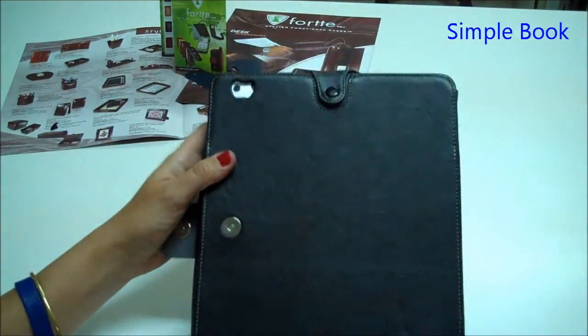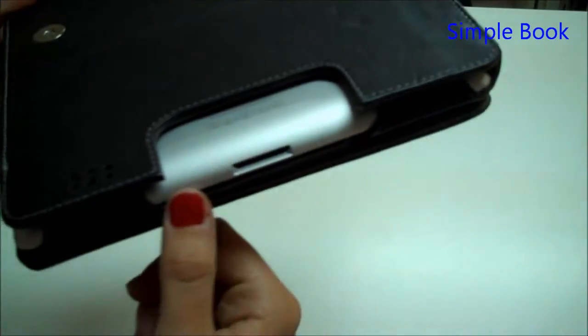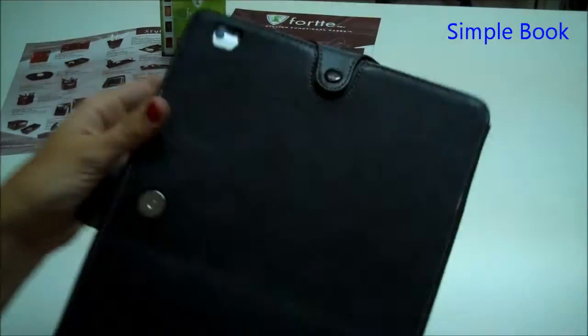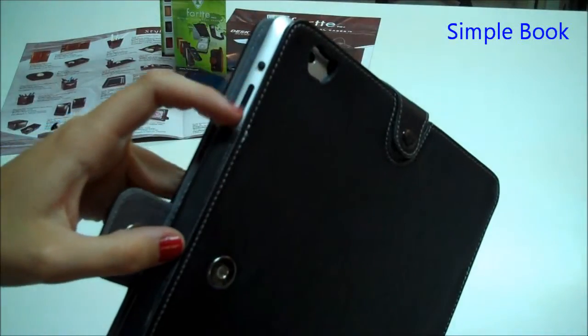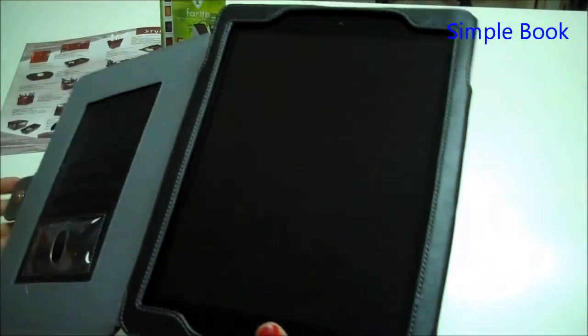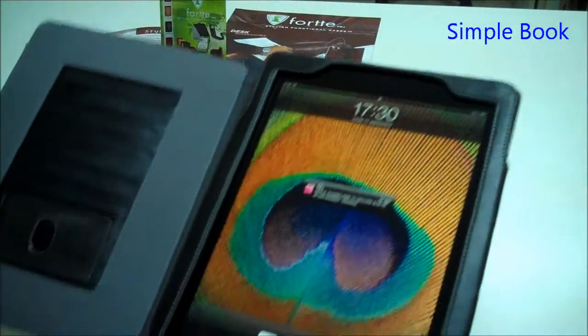The speakers also would have a space and special holes on the bottom. You can charge your iPad while you have it on the case. You see the side is protected, and you can access the buttons here. As you can see, you can access all the screen with no problem here, but it will be protected, right?